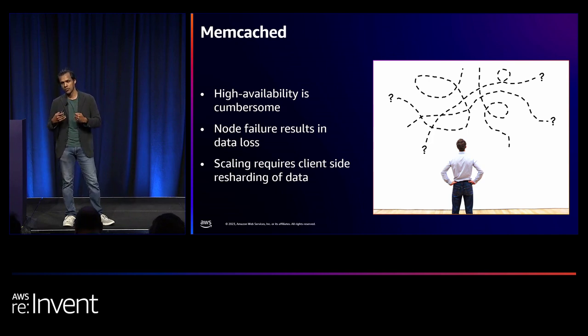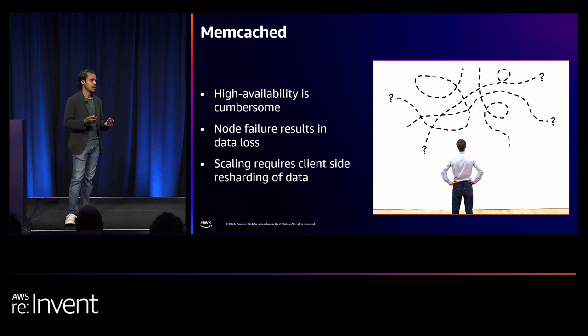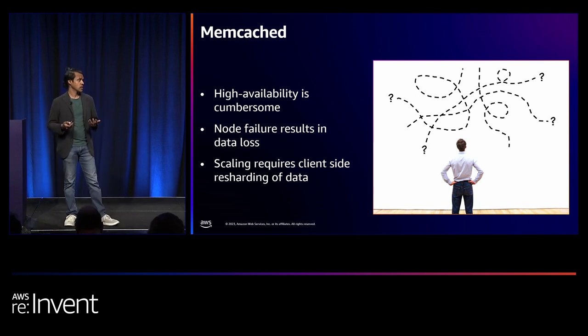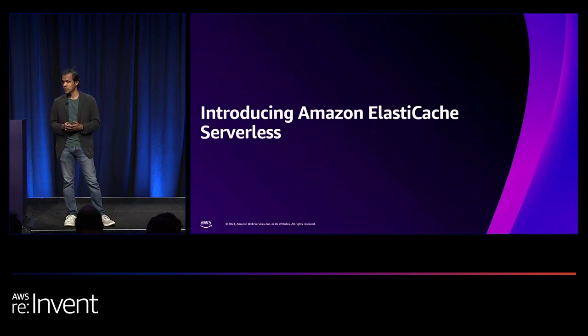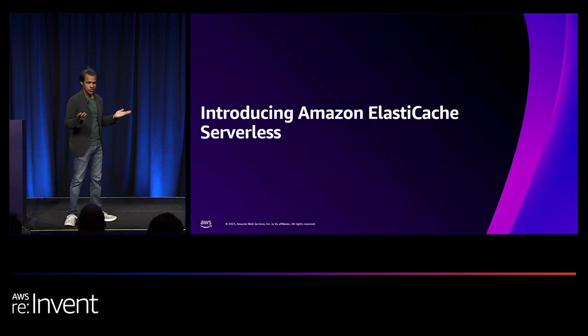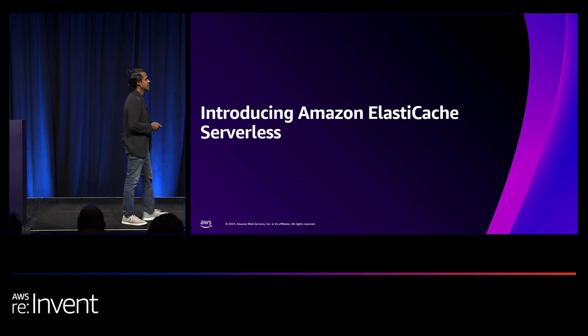And scale back in when it falls below a certain threshold. But as we discussed, it's going to be hard. It's not easy to decide those thresholds either. So we went back and decided, hey, what can we do about this? So I'm excited to introduce ElastiCache Serverless to you today. Yesterday, and we were talking about it today.